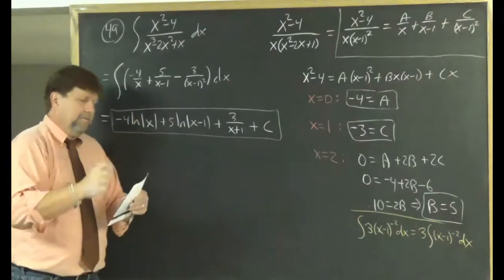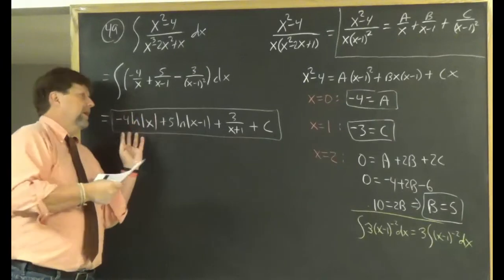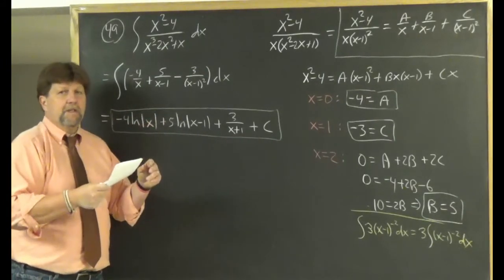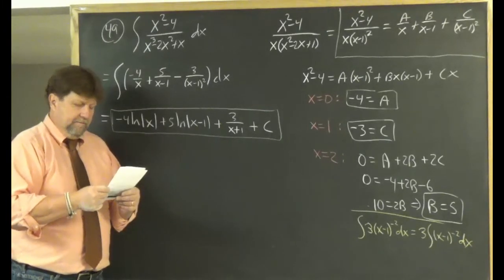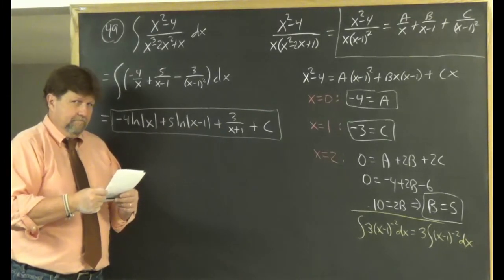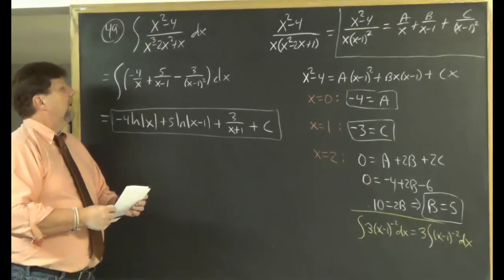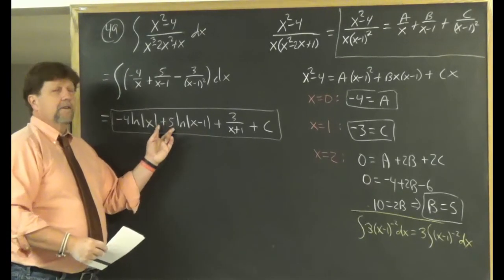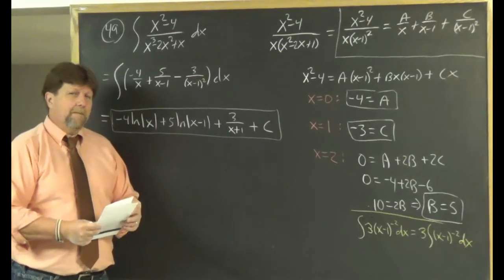I know Bob doesn't have that. I know what Bob would do is put them back into exponent positions, use properties of logarithms, and I'm just going to leave it like this. So, hopefully you can get your answer to match what Bob has. So that's it for 49. Let's head back to the slides.